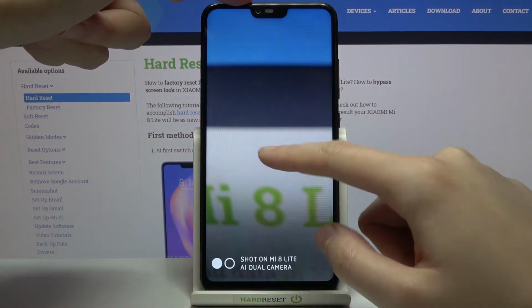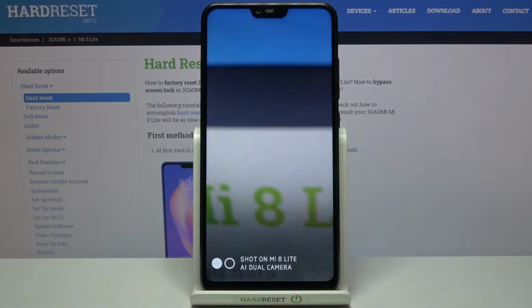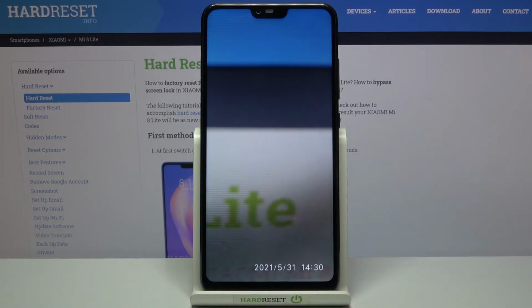From the left, we have XIAOMI Mi 8 Lite watermark with auto intelligent dual camera, so the device one. And from the right we have the timestamp.